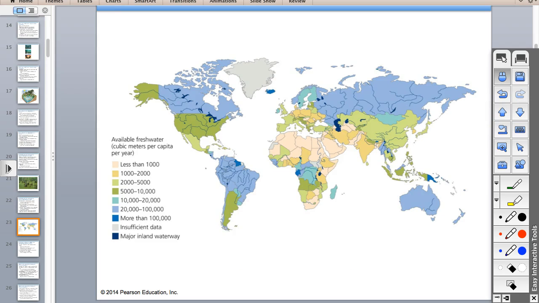Moving on. This shows freshwater per capita. Notice that most of the places that have a lot of water, the blue and the purple, either don't have a lot of people or they're on the equator. So here's the equator. It goes above the fat part of Brazil. That whole Ecuador, Brazil place has a lot. Australia's pretty dry, they're at 30 degrees south of the equator, but they don't have a lot of people, so they have plenty of water. Of course, Siberia, 60 degrees north of the equator, has a lot of water because that's an area that gets a lot of rain. We're going to talk about that.